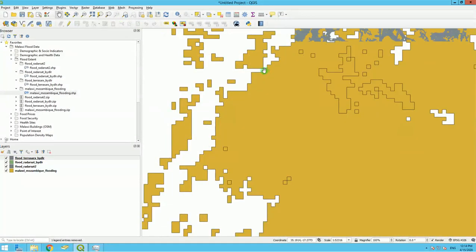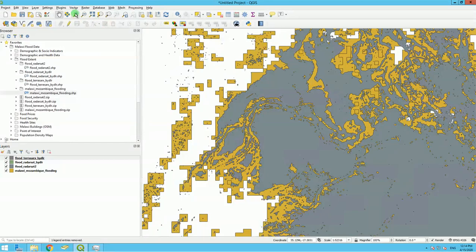In order for you to zoom, you have to click on plus here, or you use the scroll button on your mouse to be able to do that. You can see, because this gray one is on top of this, actually the colors are here. So the color that you see here is the one you see here, because this one is on top, the gray one, so it's covering the other one that is down.